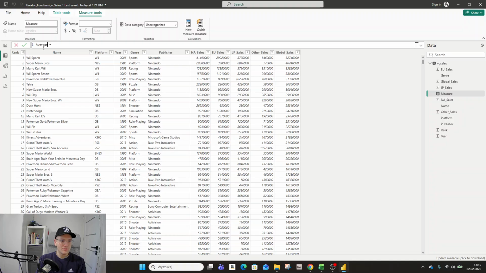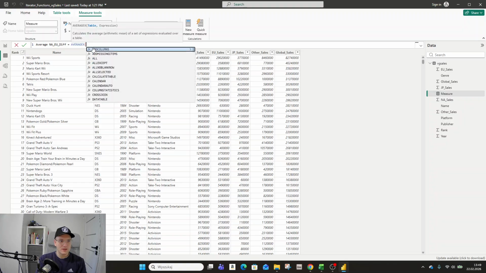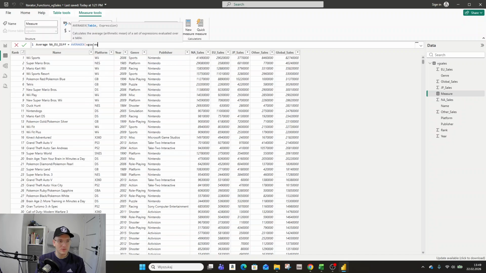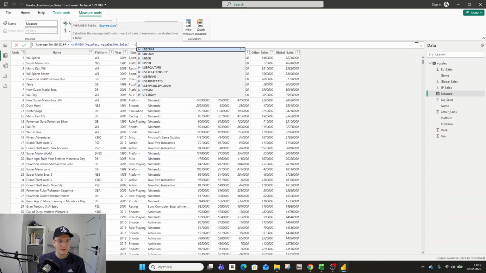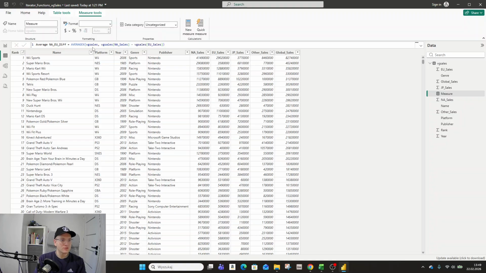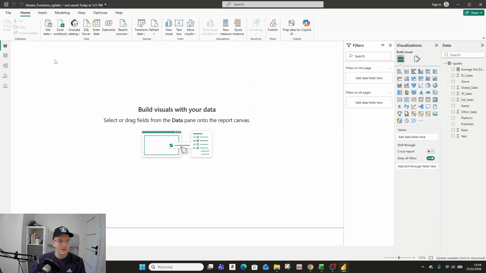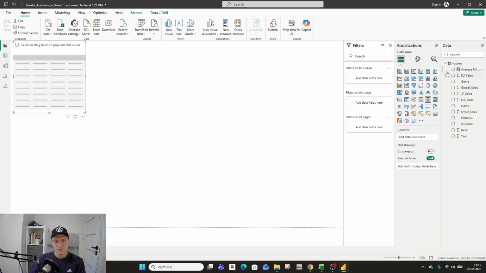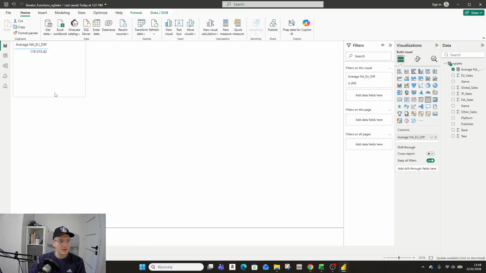So, average NA Europe diff, which is the function AVERAGEX with the first argument of a table, which is VG sales, and the second one is an expression, in this case North America sales minus Europe sales. Close the bracket, confirmed. So we have the outcome here, 118,000.